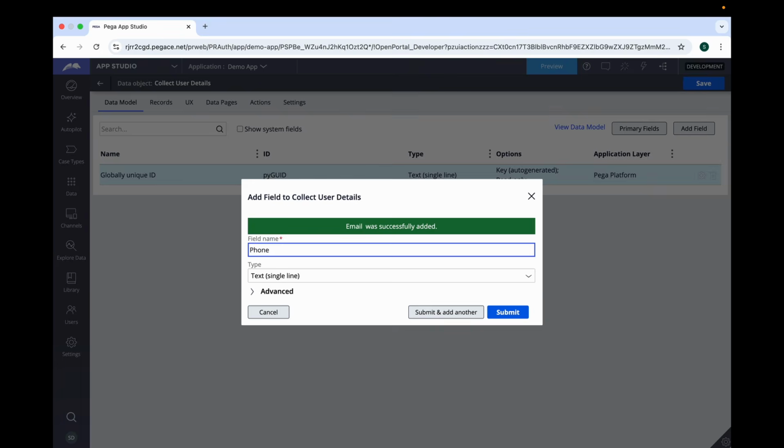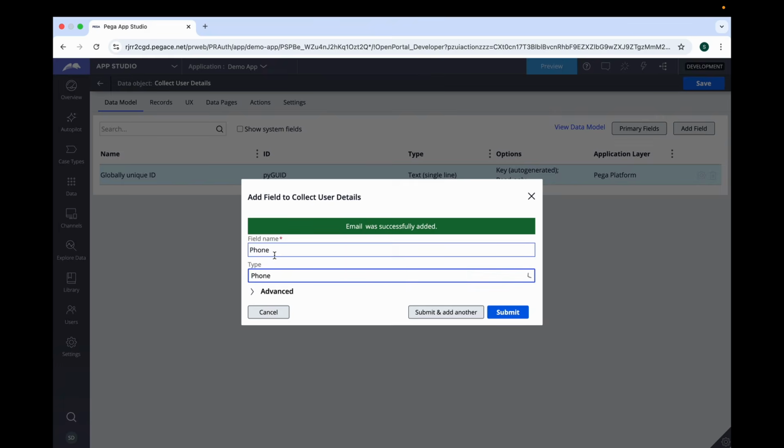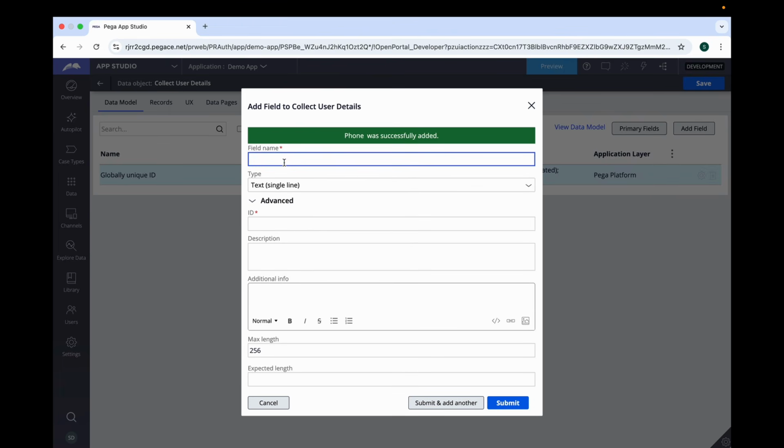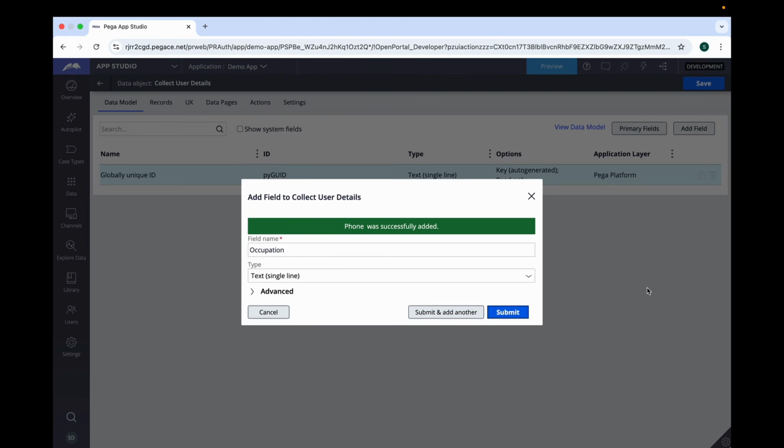Phone, it will automatically select the phone type as well. If not, then we will just remove it here and select phone from here. Then what else? Occupation. Yeah. And text. We will submit this.